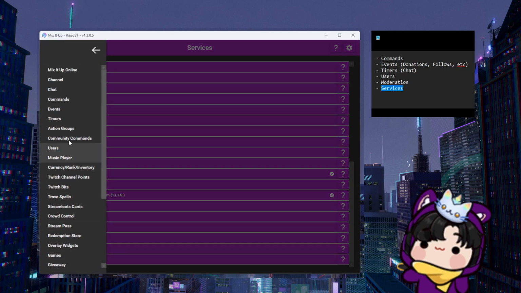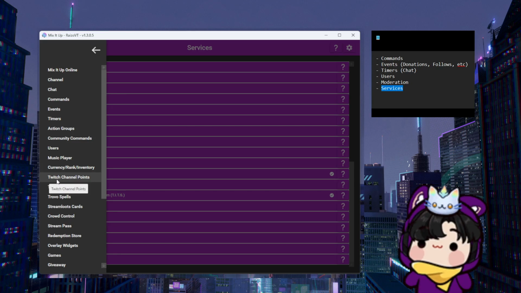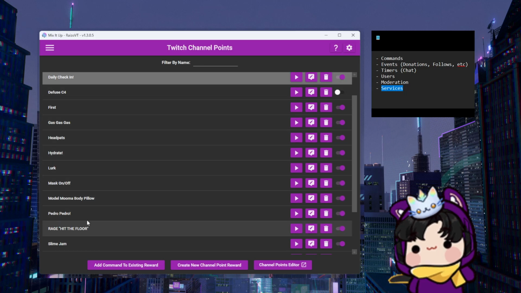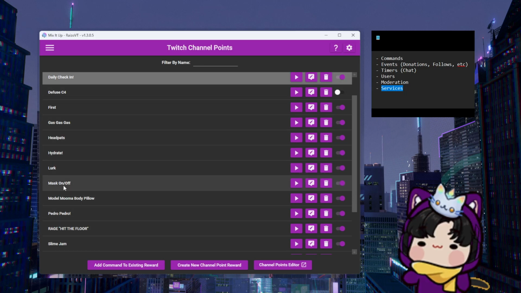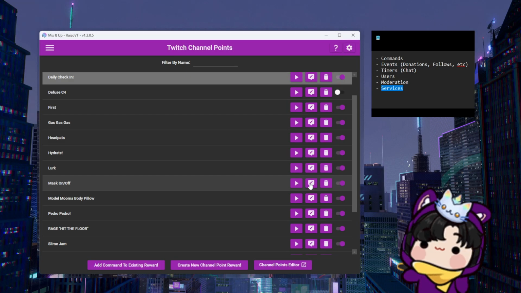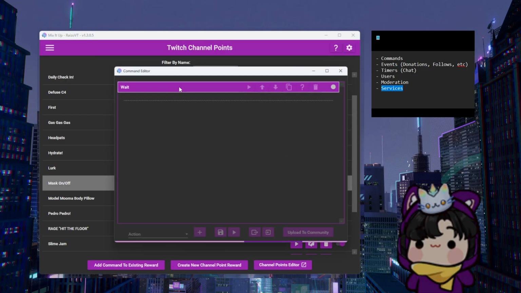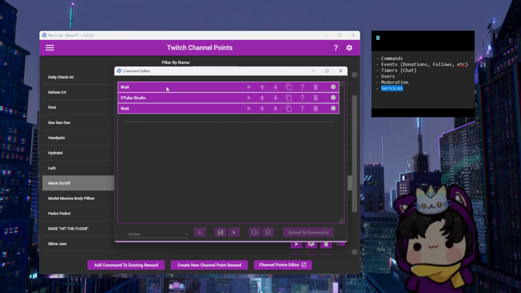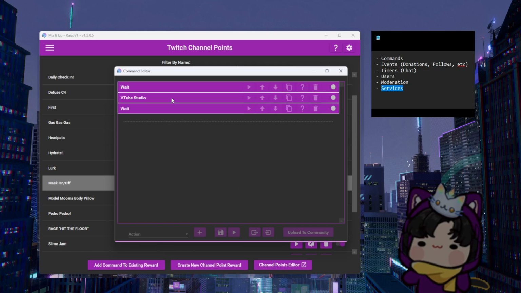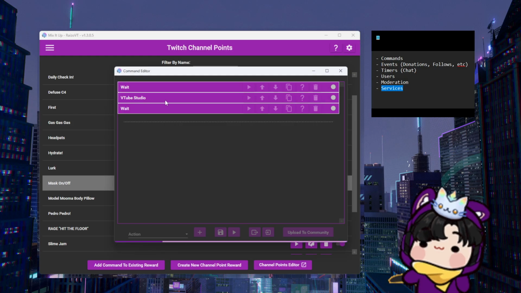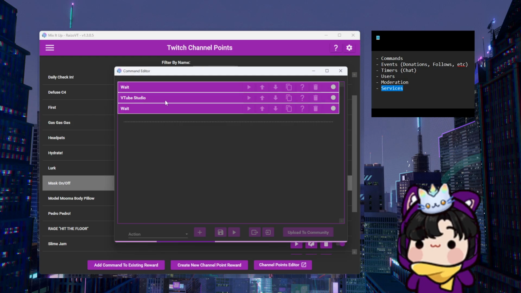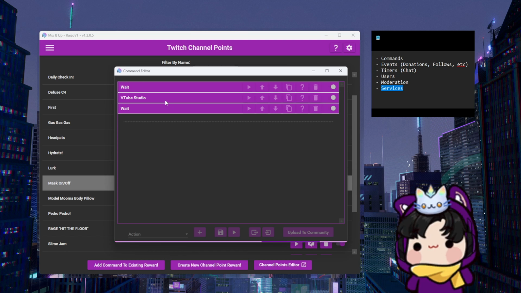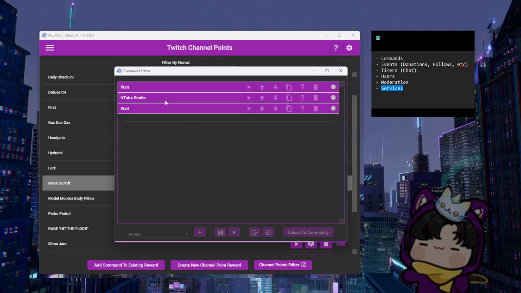So for me, as an example, really quick before we end, if you go to Twitch channel points, I have a lot of stuff set up already. But one of them is right here, mask on, mask off. So on here, once it loads, I have it so that it waits a second and then goes to VTube Studio and triggers the toggle for my mask. So if my mask is already on, it would just take it off. And if my mask is off, it'll just turn it on, and so forth.